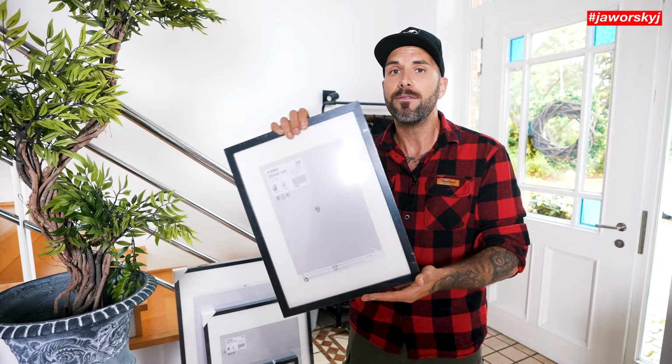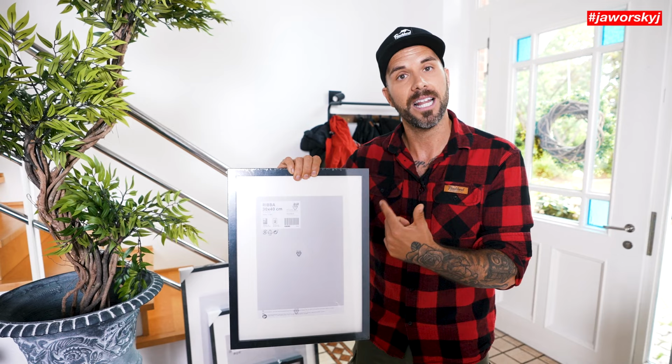And what I do in the printing process later, I will just print on paper. So not on canvas, not on Alu-Dibond. It's much more expensive in bigger sizes, but I do it on simple paper and put the paper later in the frame. And I can change and access everything very easily over the next years.